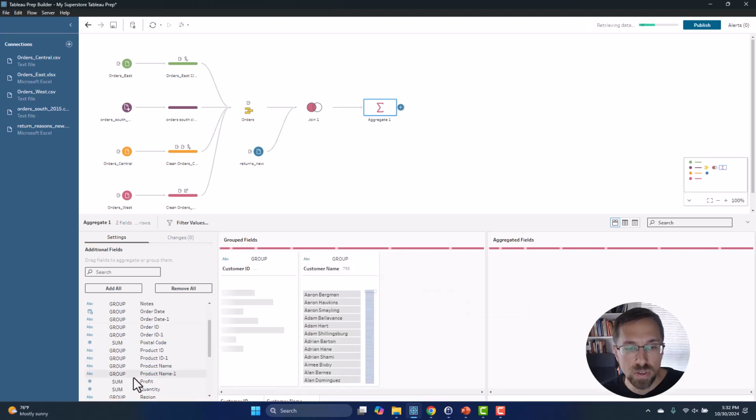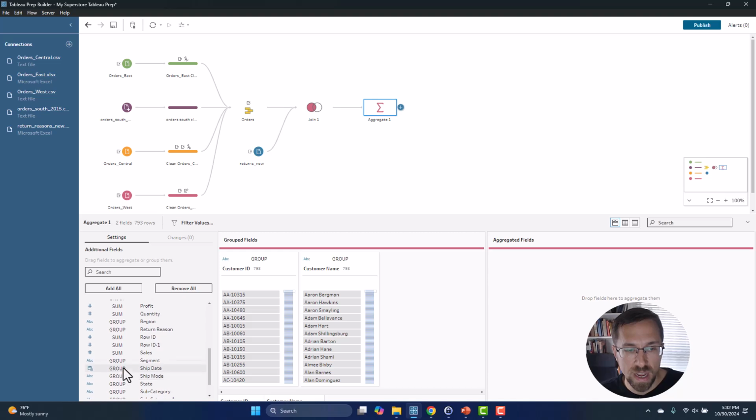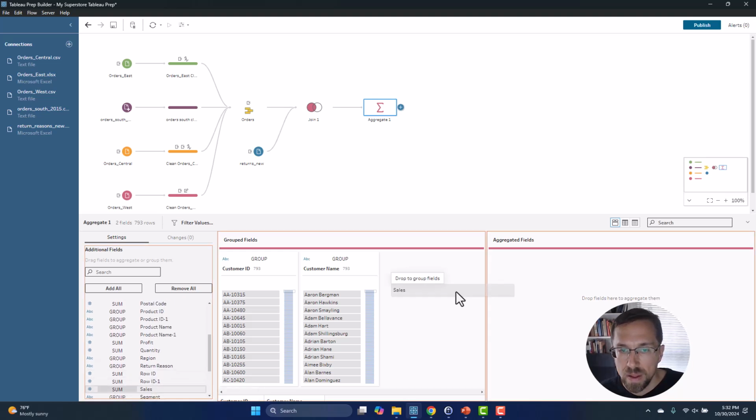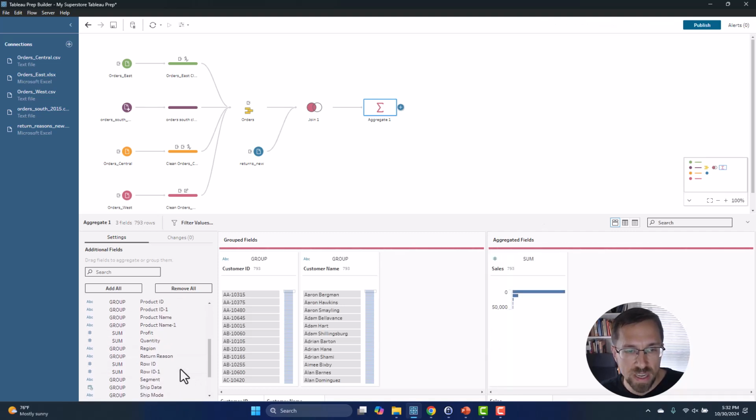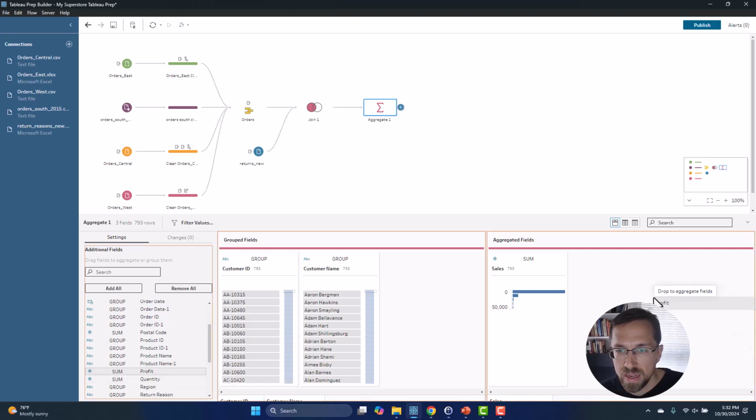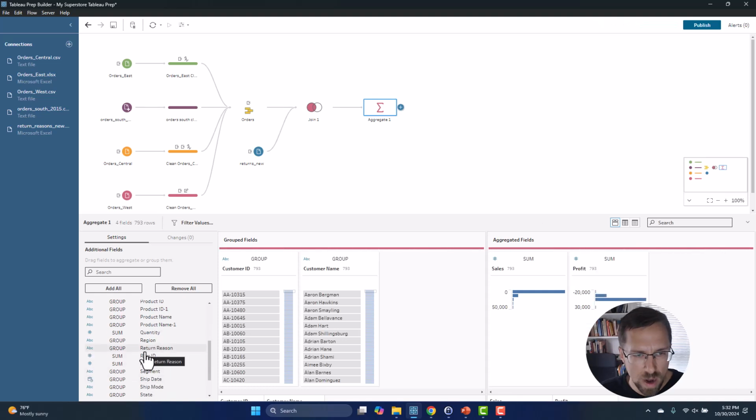And then do some relevant characteristics in my aggregation, right? So I'm going to drop measures into the aggregation area. And so I have the sum of the sales here. I have the total profit here. Maybe I would have the number of returned items, something like that. So I've done a couple of aggregations here so that now I can see each customer, the total sales and total profit associated with them, right?